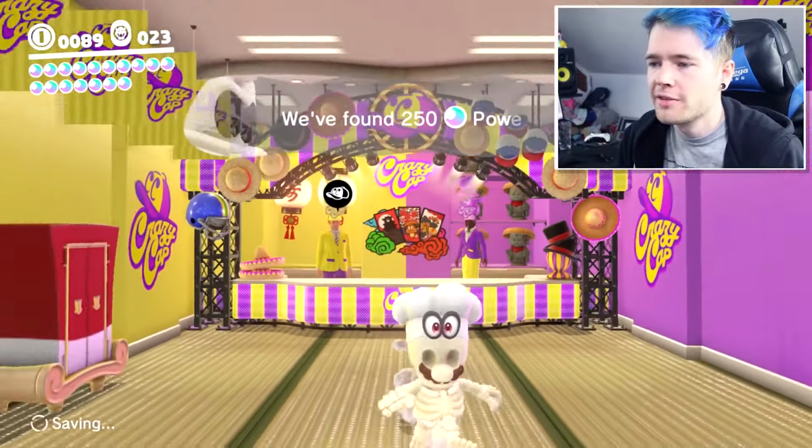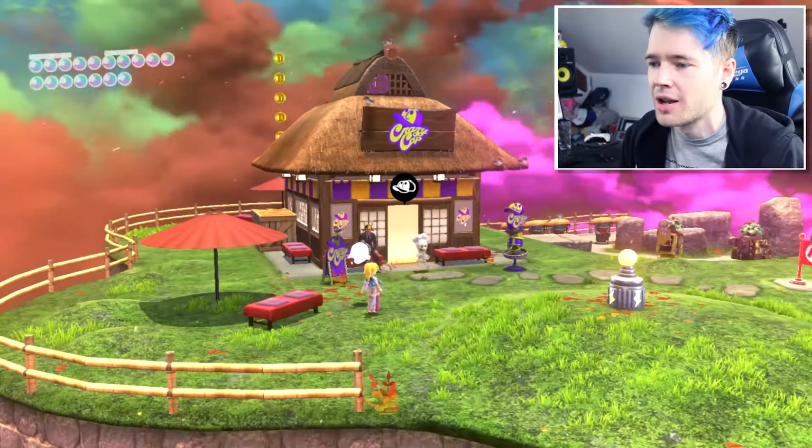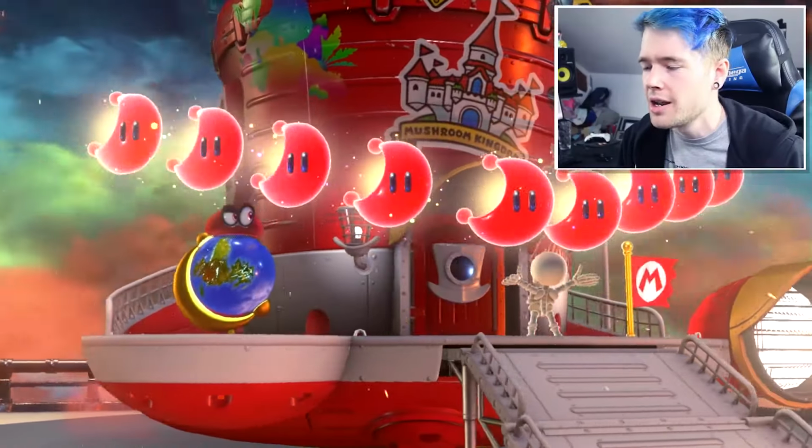We're Skull Mario. We've spent over 10,000 coins in one episode. And I just ignored what Cappy was saying. So let's go back to the Odyssey and let's see what happens. Because I actually have no idea whatsoever. 17 more. Here are the 17 that you need.